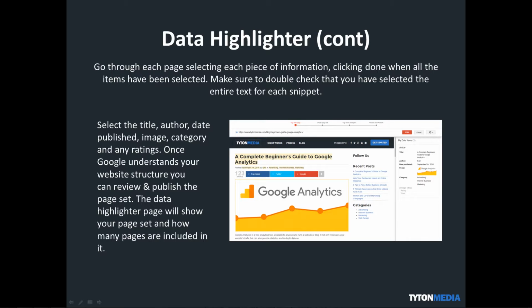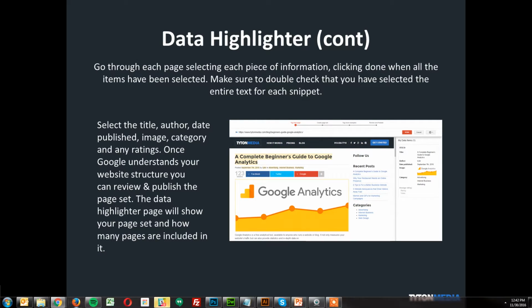I'm sure you've seen when you search for a product, you see the stars under it. It'll add that to your listing in Google search, and that is a really great way to get more traffic from the search engines and increase your CTR to your website, in turn increasing your SEO.